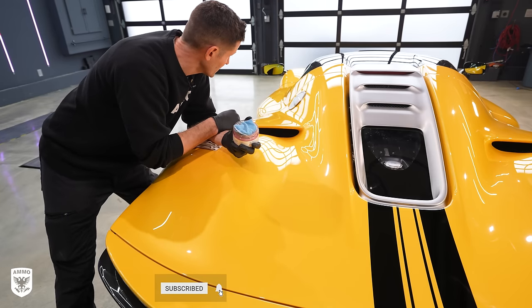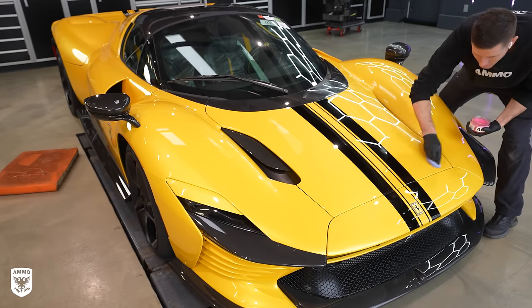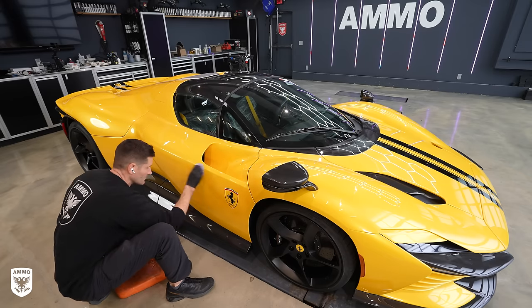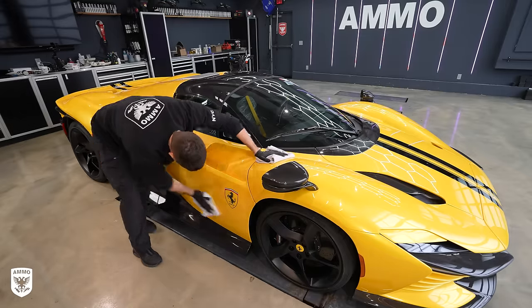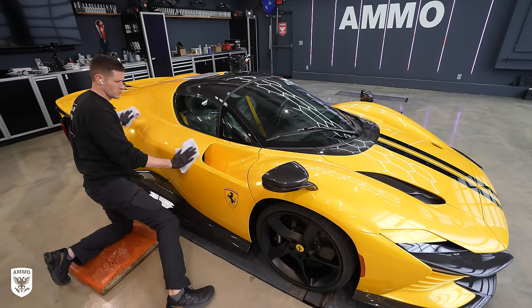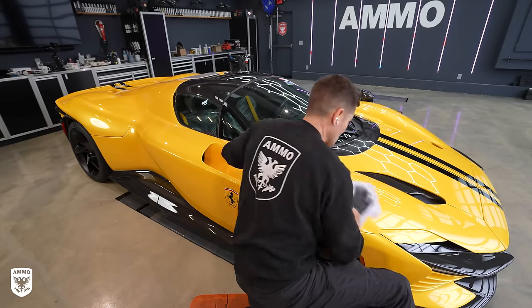Now, the little trick that I do when I'm putting wax on, especially inside, meaning not outside in the sun, it's pretty cool in here, it's temperature controlled, is I'm actually going to wax the entire thing, then go in and take it off. Why? Because it's not going to really make a difference, especially with Reflex Pro finishing wax, meaning it's not going to be rock solid. Like if I were to put skin on it or something along those lines, or a coating, yes, there's a time limit to this one. Not really, unless you're outside.